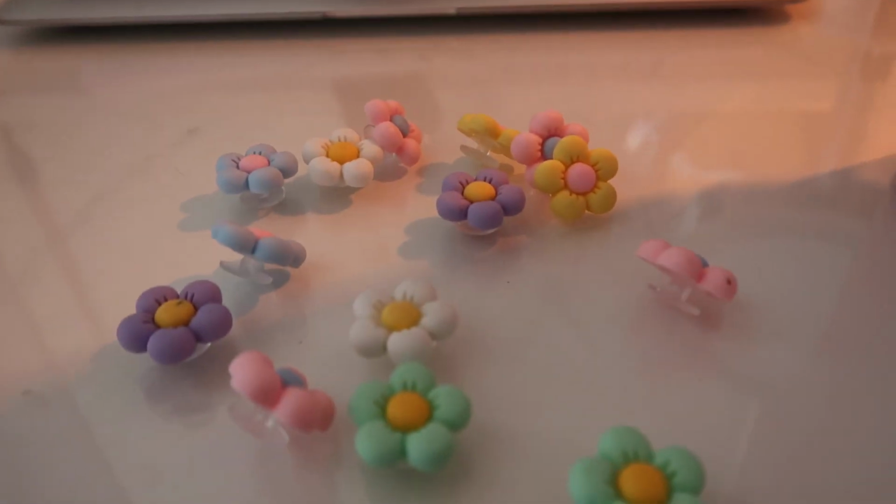Right, how do we get into this? Okay. Right, let's lay all the little charmy charms out. Oh, they're dead sweet. Oh, that one's got a little mark on it. Oh no. Oh, that one has as well. Oh no. How cute are they?